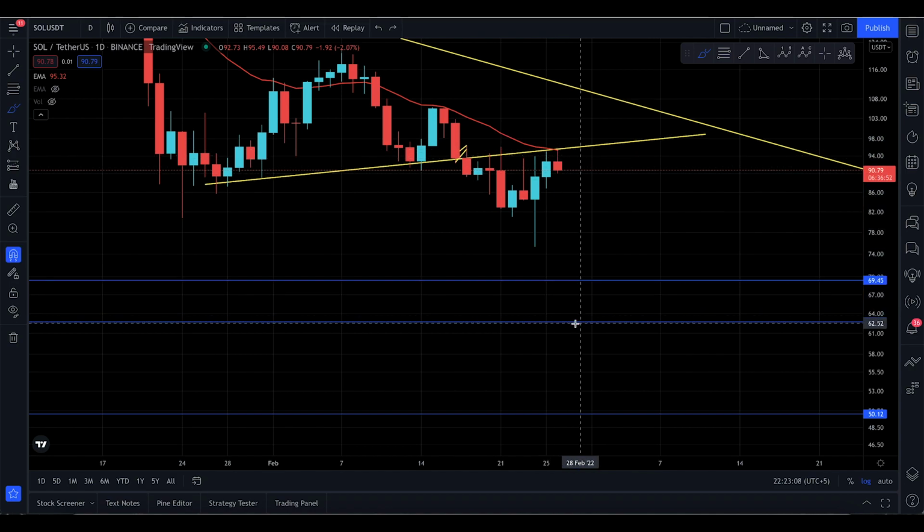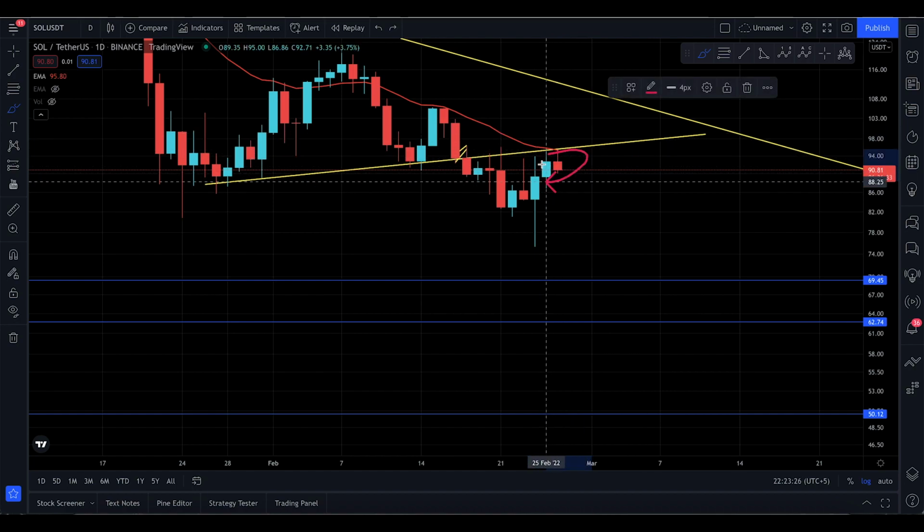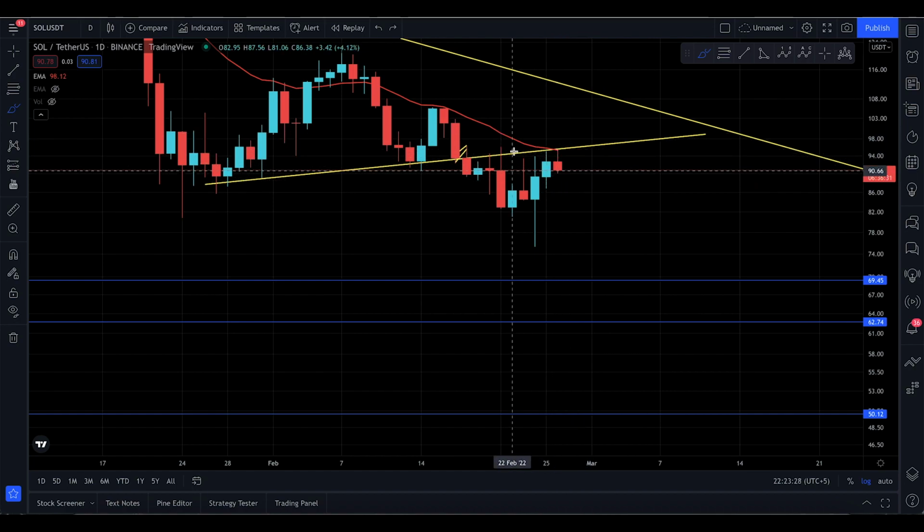not gonna crash to the downside to the 62, but that also has to have something to do with Bitcoin as well. And we all know until now, this point of time, that Bitcoin is actually going to be mirrored and it's going to be respected. If it does go up, you're going to see this thing get bullish regardless of it being down the neckline, okay? But this is a perfect retest of the neckline.